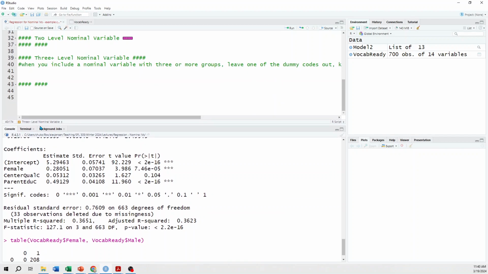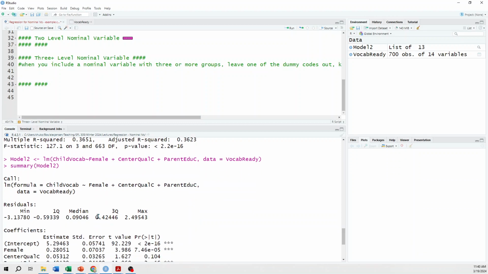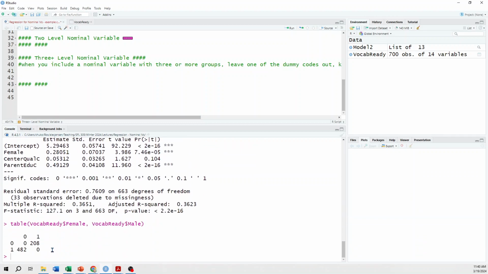If I have 10 groups, I need 9 dummy codes. If I have 3 groups, I need 2 dummy codes. Now, why I showed you this information on the male and female variable is because with a 2-level group, it's technically the same. We have 2 groups, and I'm only going to use one of those variables. It just feels more complicated when I have more groups, even though it technically is the same.